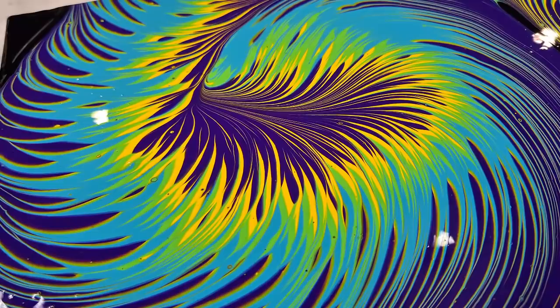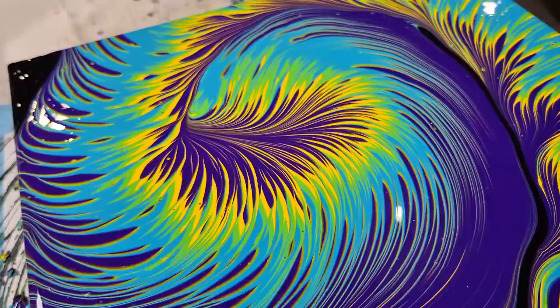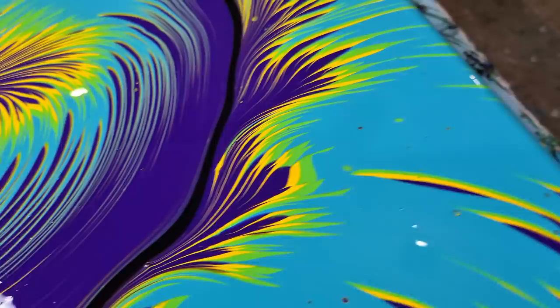Wow. All right. I'm going to clean this up. I'm going to get my spinner out. And sorry if you don't like this technique, but you're going to be seeing a few more of them in different colors because this is so much fun. And this top bit here, it's kind of like you've got feathers and it goes in, feathers and it goes in, and then feathers and it goes in. Like it's wavy feathers around there.